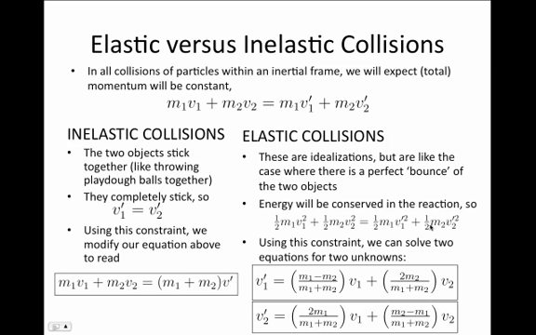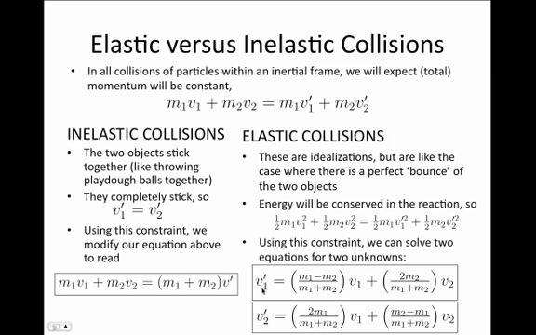This also gives us a second equation relating the final velocities to the initial velocities, which, along with the conservation of momentum equation at the top here, can be solved as two equations and two unknowns. There's a lot of algebra necessary to complete this solution, but I'll simply quote here the results.